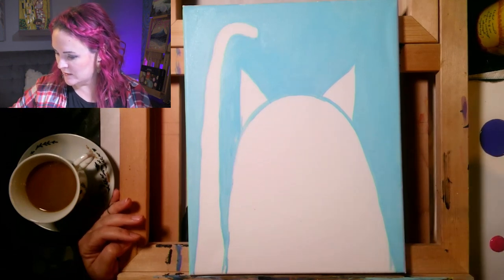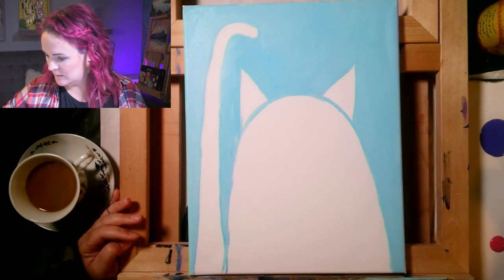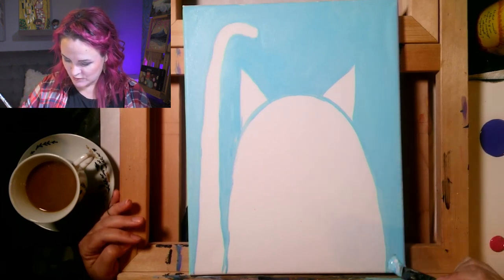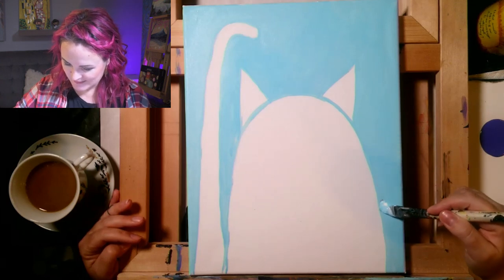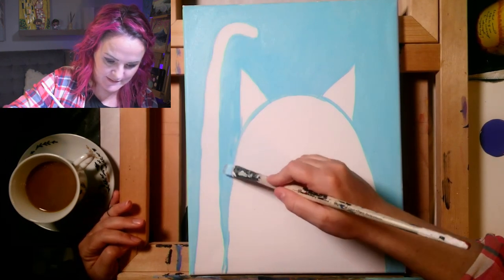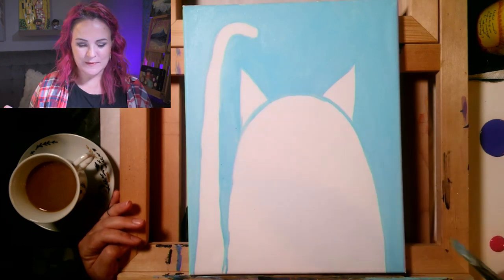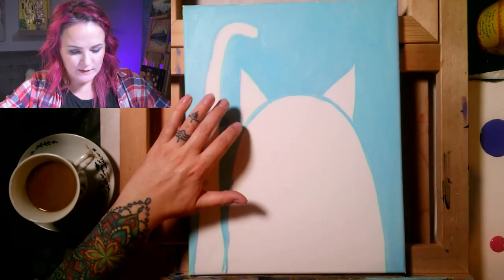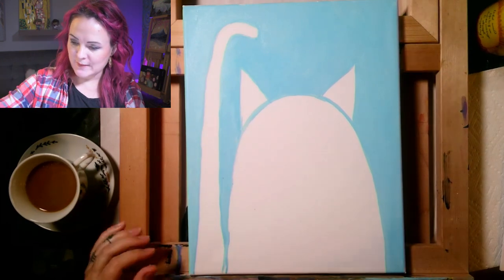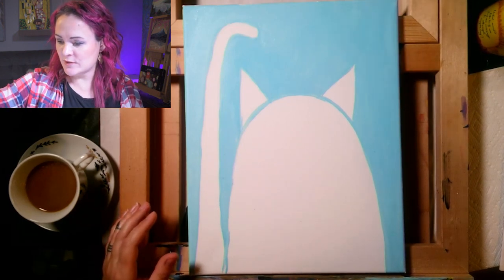That's looking pretty good — blue sky behind my kitty. This is where I can reshape the kitty if needed; just shave down any areas that blob out a bit. You never should give a cat an actual haircut unless they've gotten into something bad like pitch — I can't imagine my cat would stay still for that, but I have seen people do it. Please don't shave your cat.